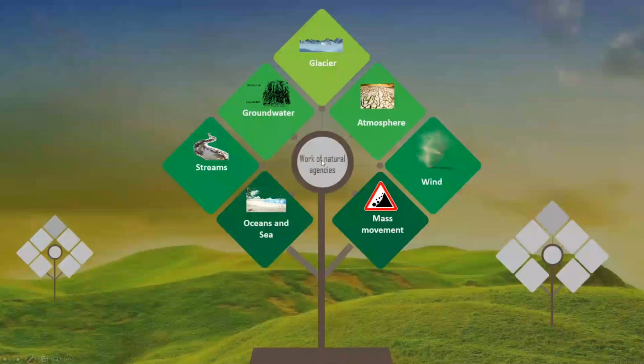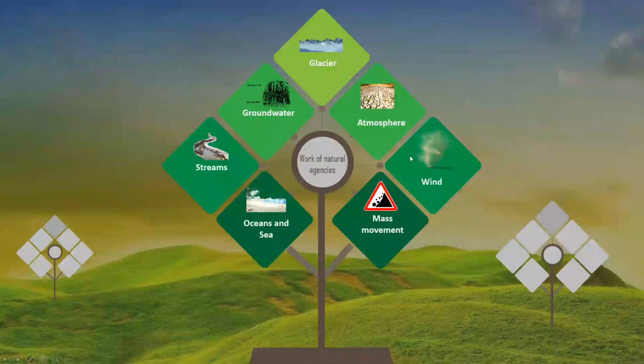Then on the right hand side, there are the processes by the atmosphere. Atmospheric processes include weathering, which erodes something or changes the color. For example, if a rock is laying on the surface for a longer period of time, that will change the color of that rock. That is a process done by the atmosphere. And there are processes by wind.